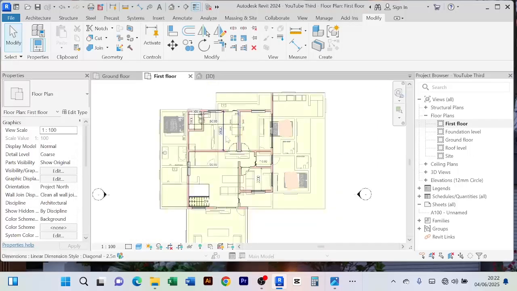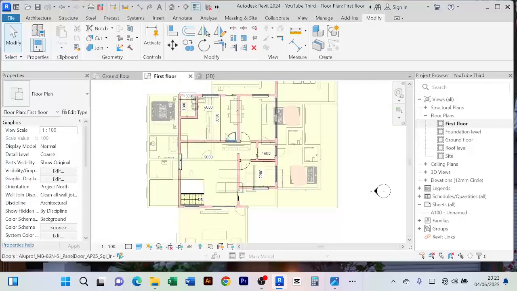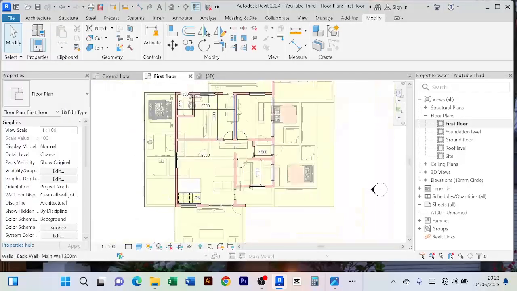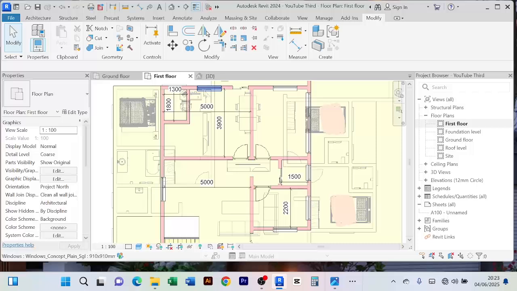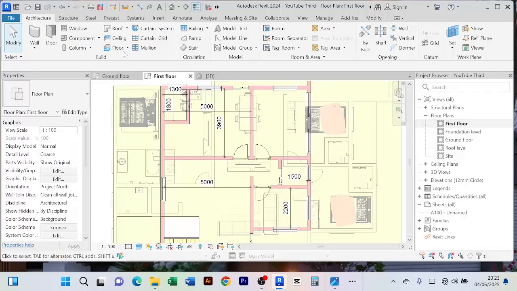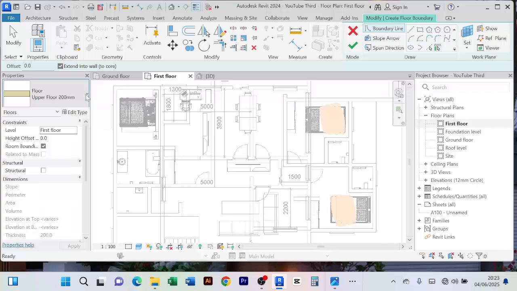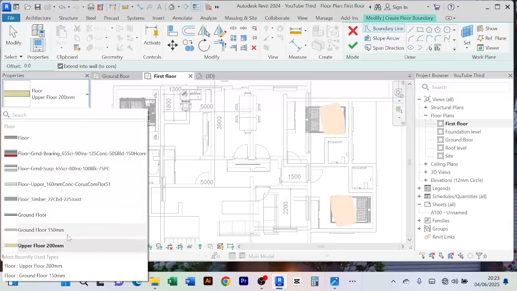So we are going to cover this first floor with a floor and also the roof. We shall do the roof in this video. So let's first create a floor to cover it up. We shall come to architecture, we go to floor, we pick that. I need a smaller floor.